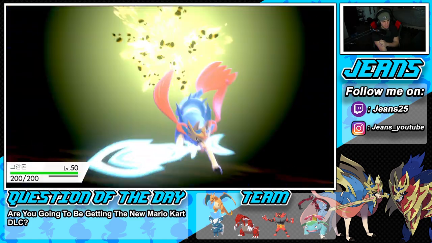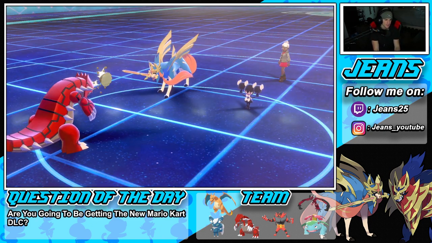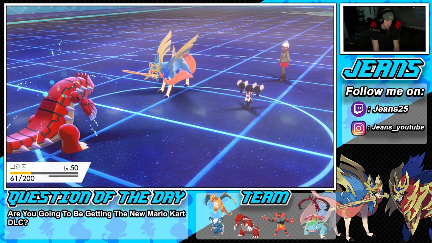You eat that up, Groudon? Eat that up, buddy. I love you. That's a beautiful eat up. Zacian might be dead here soon. Might be dead. We have the Citrus Berry we're rocking. We're going to start taking Speed from him.